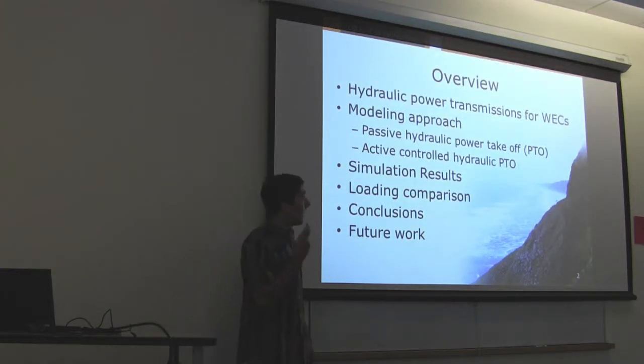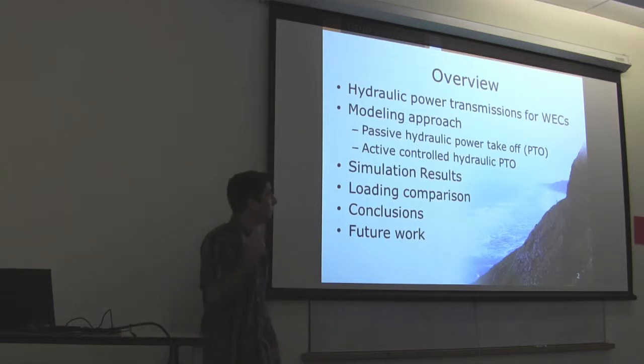Mechanical Engineering. So I'll be talking today about hydraulic power transmissions for point absorber wave energy converters. Specifically, we'll be looking at a passive hydraulic power takeoff topology, and one that is actively controlled. We'll do some simulation and modeling and look at some results, and then see how those results can give us an insight into what kind of loads they might see, and qualitatively the differences between the two topologies. Then we'll wrap it up with some conclusions and future work.